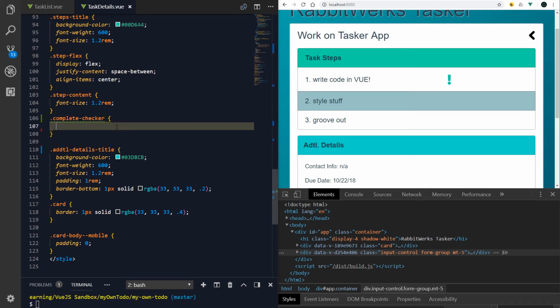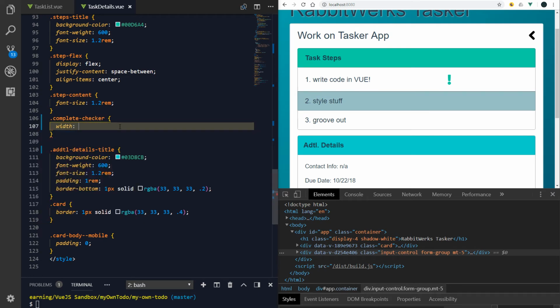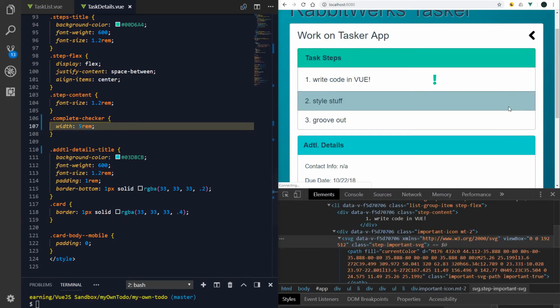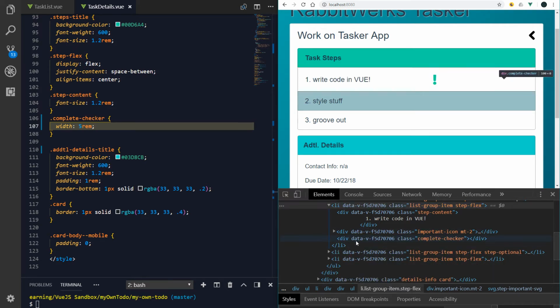Okay, so let's just give this a width of, I don't know, let's say 5 rem. And let's see where we're at. Inspect these guys. Not that, this.